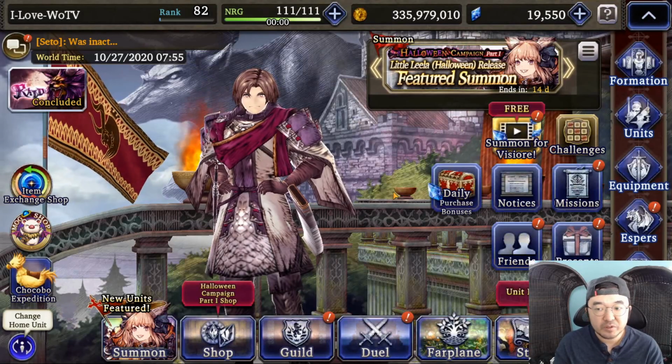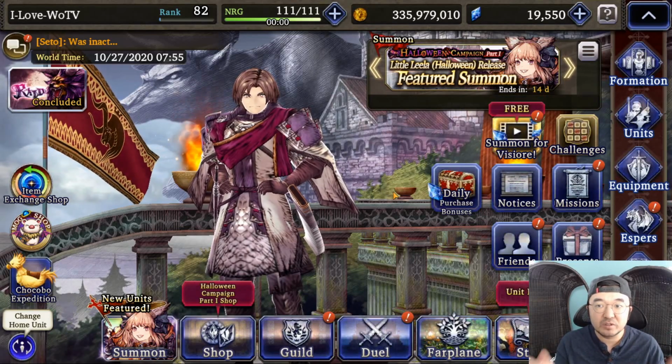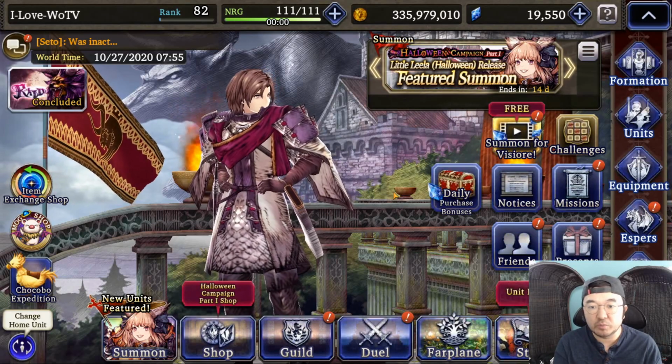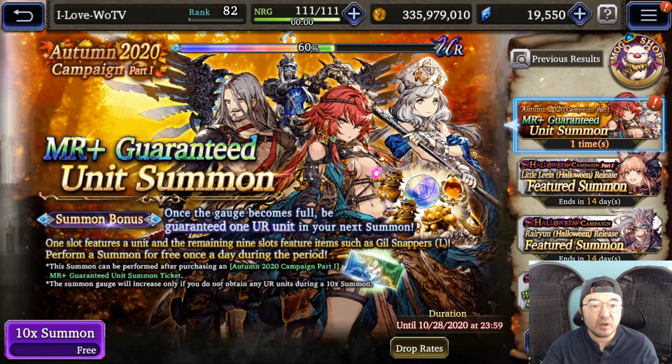But yeah, so another little bonus material that I should have probably put in my last video, but I didn't. But at least it's a good time to insert it now so people can get a clear idea of what you should be doing in terms of farming for resonances and trying to trigger the whimsy shop. So for the MR guaranteed unit summon, I actually still have not received any UR units from this.